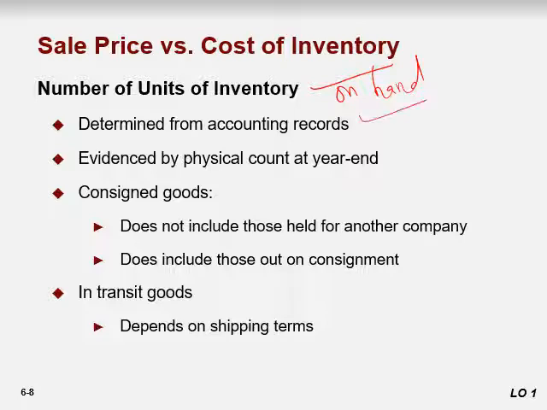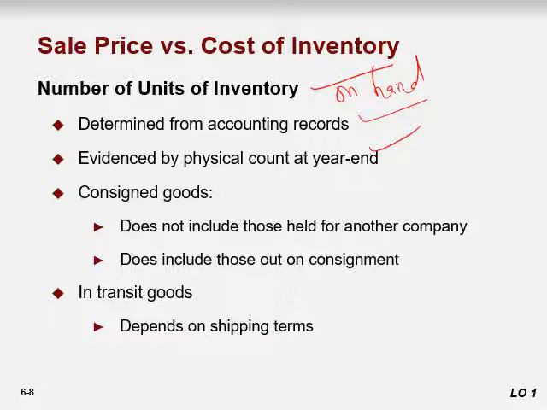So it will be determined from the accounting records. It is evidenced by physical count at the end of the year. You give tasks to the internal audit department, and they physically count, you ask the watchman and all the stuff. You match the receipts of material going out, or inventory going out from the store, etc. There is some kind of check and balance over there. You go and physically count. You can also find out the inventory on hand.